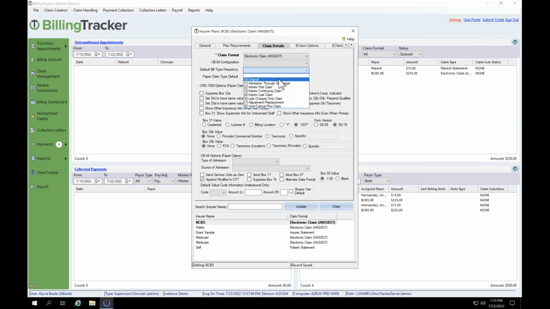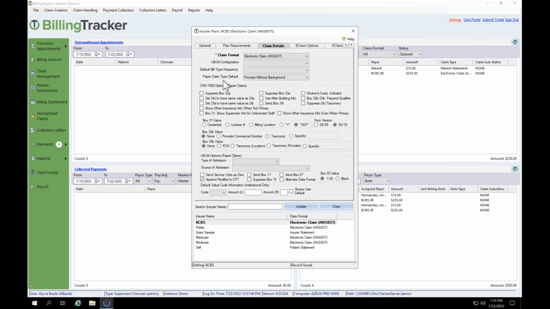If it's an institutional claim, you might send admission through discharge on your original claim submissions. Keep in mind later on when we do resubmissions, we may need to send a 7 or 8. If you don't choose anything here, the system is going to send out a 0 by default. You can overwrite this on each claim.